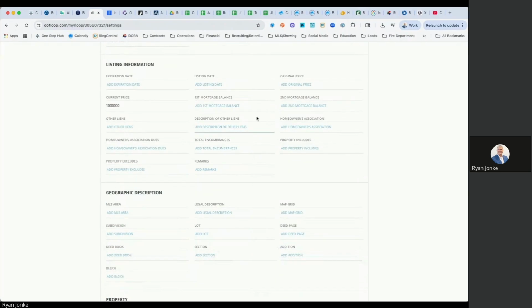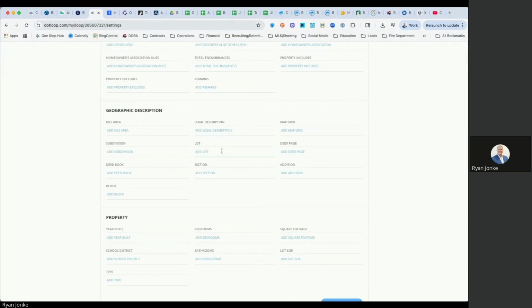The next couple sections will be specifically for your contracts. So the more information you have in here, the more information will be put into your contract itself. Now, you're going to see a lot of things in here that don't make sense for Colorado, but keep in mind that this is a nationwide product. So a lot of contracts in other states do have these items. You can ignore the ones that don't really apply, but fill out as much detail as you can.